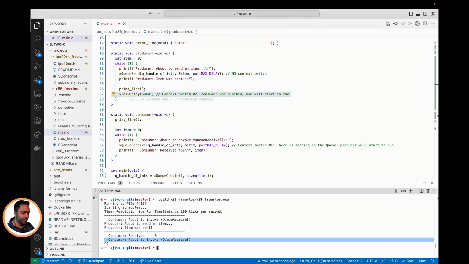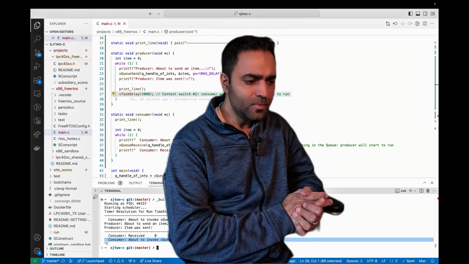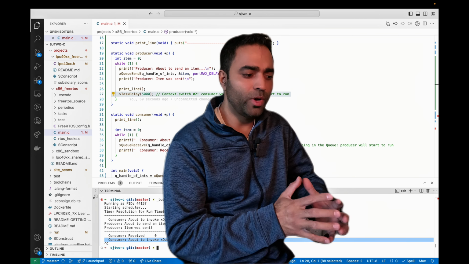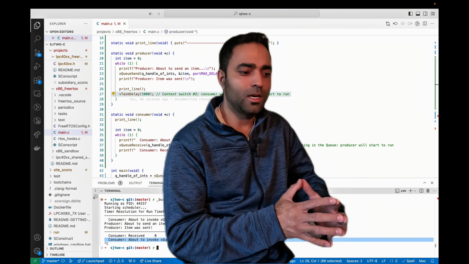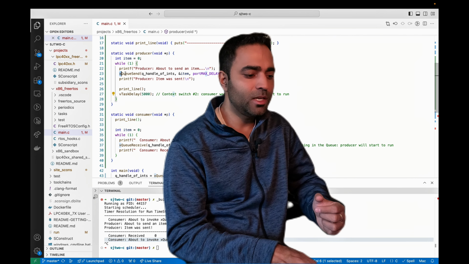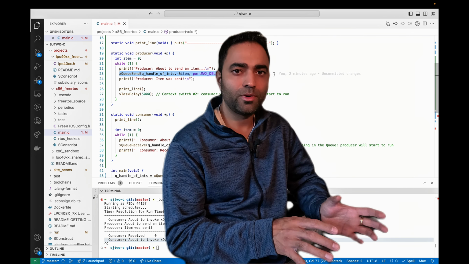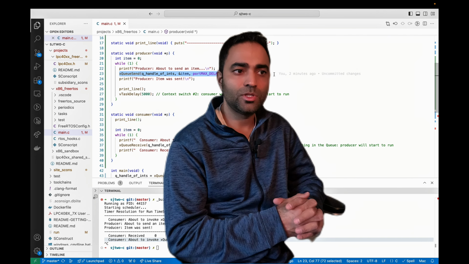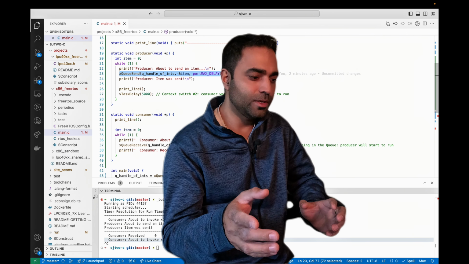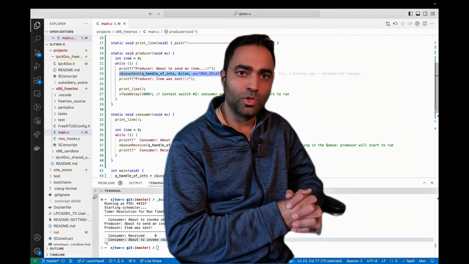So in summary, the real-time scheduler will use the event system to wake up tasks that are higher priority and immediately start running them. But if you send an item to a task of equal or lower priority, then this context switch doesn't take place, because the other task is not higher priority than you.